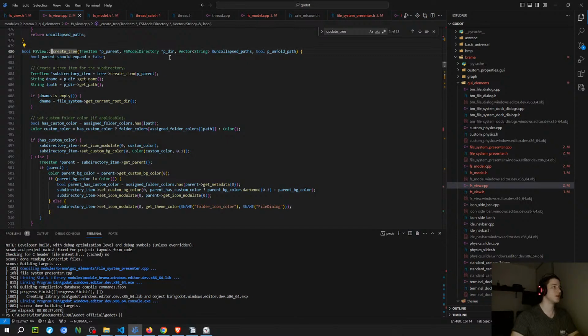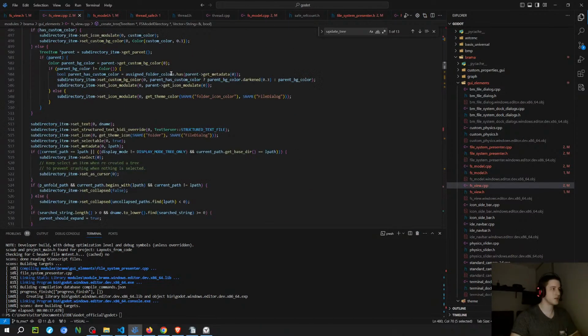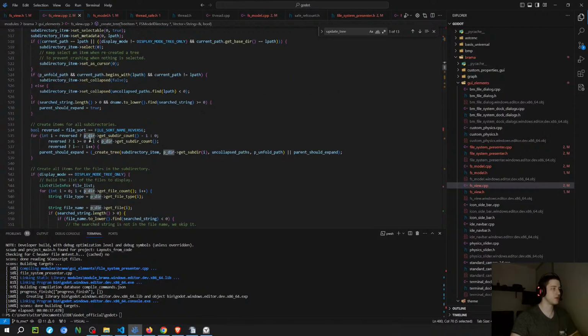This function is a direct reflection of the class that is created on the model, which is this one. So the first time, when it calls create tree from the update tree, this one is going to be the one that represents the state of the root folder. And then I think that's going to recurse based on the children of this. So the function here is that direct reflection of what happens on the model, but that's the part that I'm not really sure makes sense to do this way.